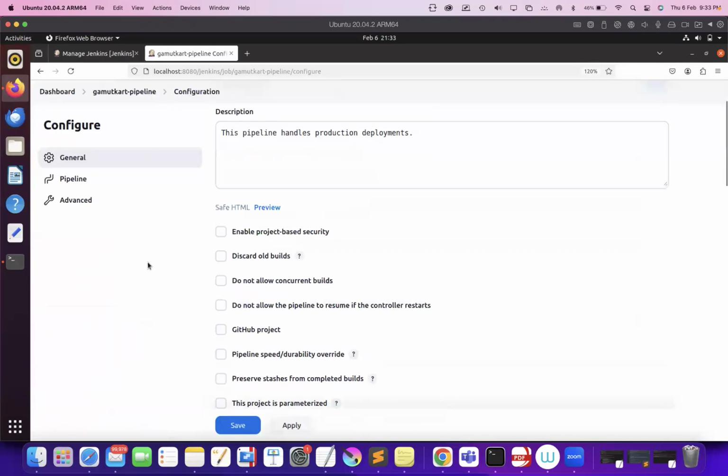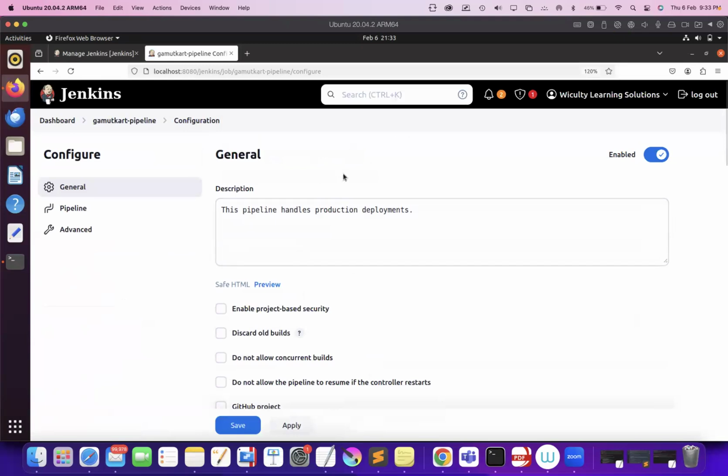But here it is not showing the option to select the JDK. Since it is a new version of Jenkins, hence a lot of surprises.